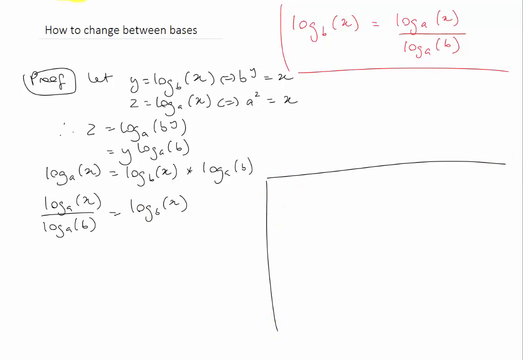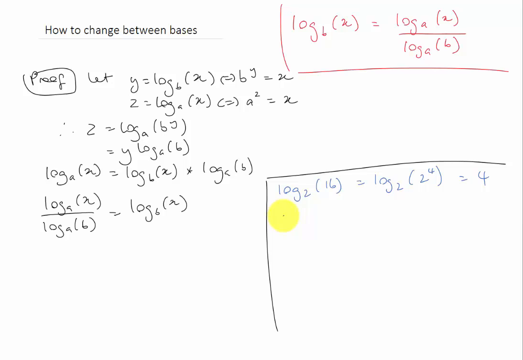Alright, so let's have an example. So how about if we have log in base 2 of 16, that's equal to log in base 2 of 2 to the power 4. 2 times 2 times 2 times 2 equals 16, so that is equal to 4. So log in base 2 of 16 equals 4.